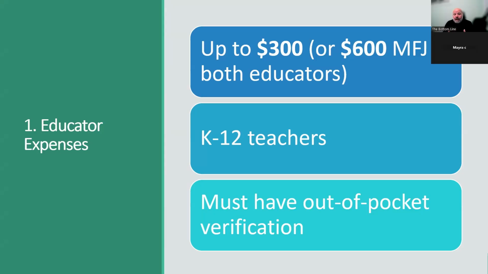It used to be that educators could take this $300 deduction and then they could itemize their employee expenses. But for federal purposes, you can no longer itemize employee expenses. That means if you're employed by someone else, like the school district, you can't itemize your work expenses. But educators get this special $300 deduction.